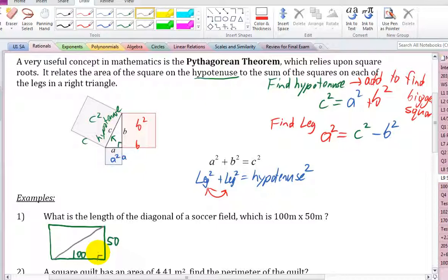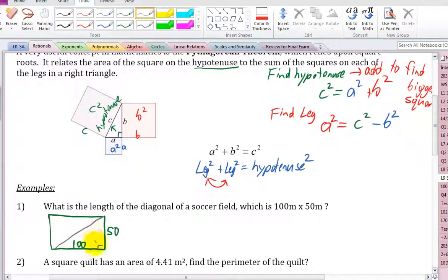So we want to find what side? Are we finding a leg or are we finding a hypotenuse? The distance across in gray, draw an arrow. What do we call that? That's the hypotenuse. So we're going to go c squared equals a squared plus b squared. c squared equals 50 squared plus 100 squared.